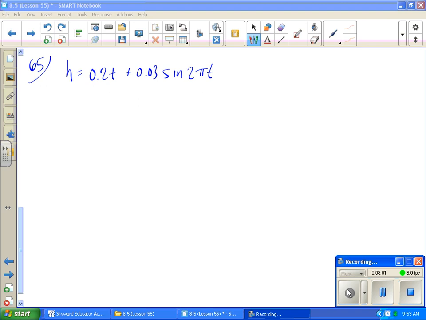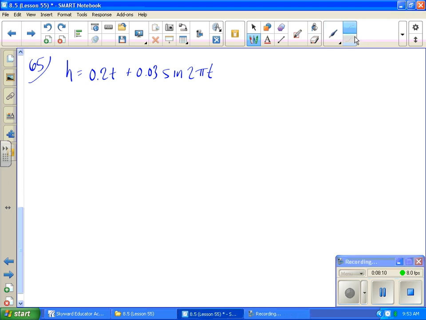During what time of day is the rate of growth of this plant a maximum and a minimum? So it's asking, and this is where people miss it, during what time of day is the rate of growth a max and a min? So we're trying to find the max and min of the rate. How do I find the rate? Derivative. So first I have to find the derivative to even find what I'm looking for.